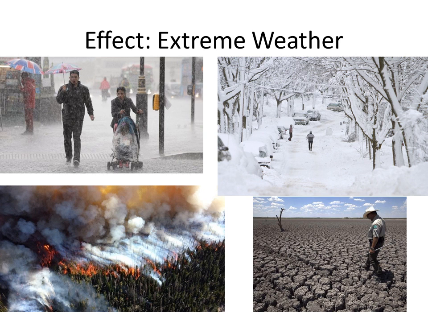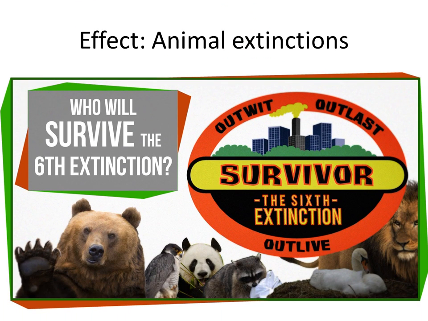Another effect of global warming is animal extinctions. As the climate changes, animals can't survive in the same areas they've always been adapted to. If those areas get smaller, animals normally found there will have a harder time surviving. Also, as humans expand and cut down forests for cropland and living space, those ecosystems are disrupted, and the animals and plants there can't just pack up and go somewhere else — they end up dying off. When a lot of dying off happens, you get extinctions. What is currently happening on the planet is being looked at as the sixth major extinction on Earth.